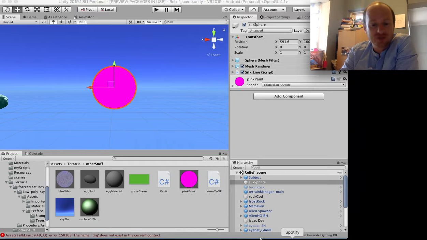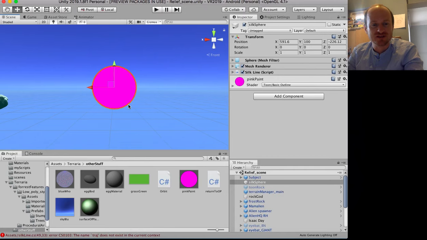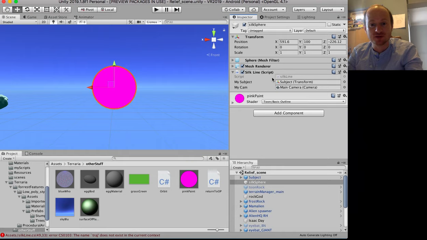Last video we were coding away and we're almost finished the code and we just wanted to test it to get the main mechanic kind of working. So we've got this code, just in case you've jumped into the second video. This code is attached to, if I go in my scene, this sphere, and this sphere has the code silk line, and it's communicating with the subject's transform and the camera that's attached to the subject. The subject is my name for player, and this is a VR application. So it's communicating to those two transform and game objects and whatever.